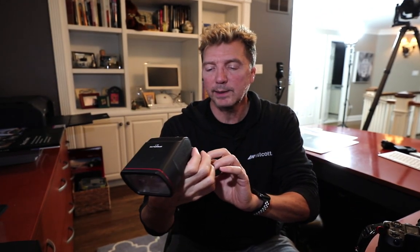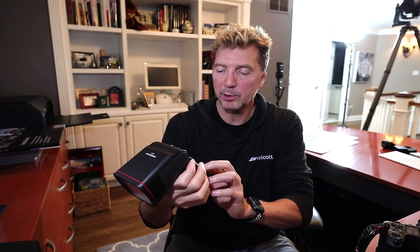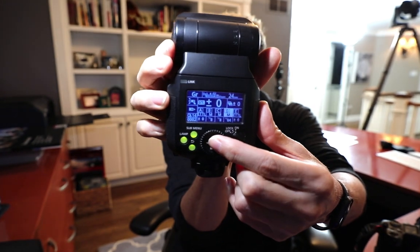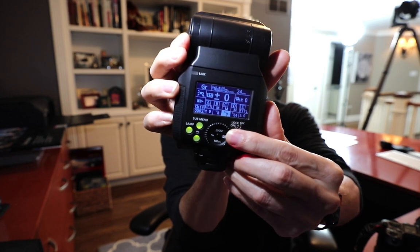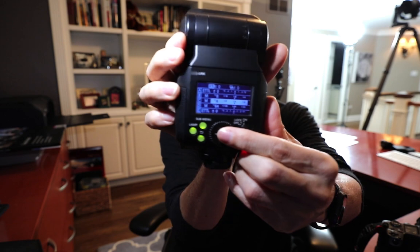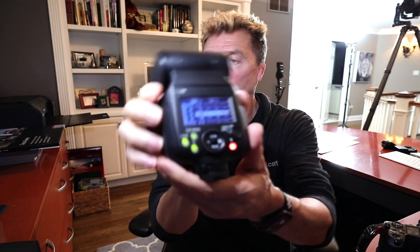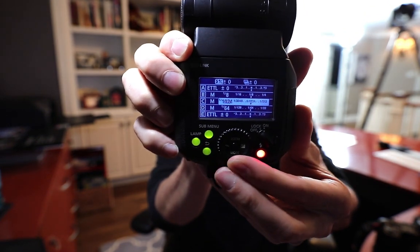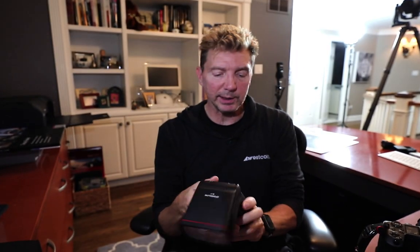Which is awesome. So in sender mode, I can activate group, and we could go into any particular group. And it's really easy to drive these features with the joystick or the command dial that's here. And then once you're there, you could go down to power, and you could easily adjust the power, right? Up, down, low. So this is in group C, and I'm going to take this flash output. As you can see, it goes below 1/128. There we go. This way. Yep. And it will go all the way down to 1/8192nd power, which is just a kiss of light.